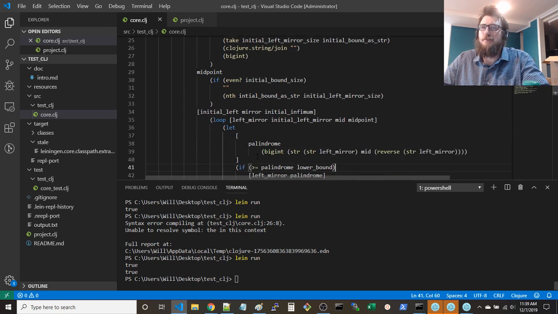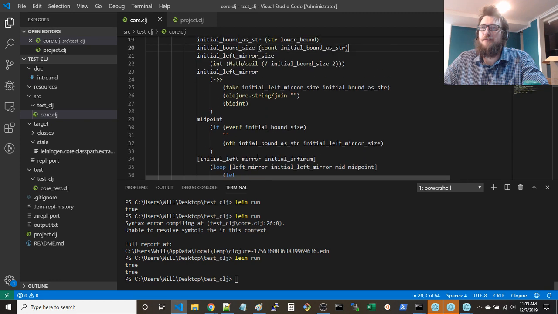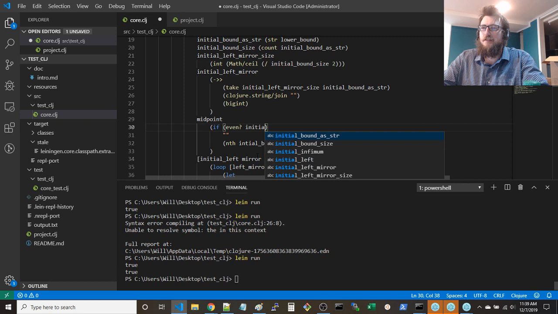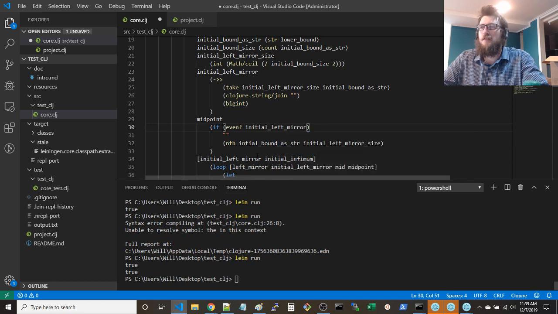Because then you get that integer to work with, right? And then the midpoint, we say if the mirror size is even, there's no midpoint.